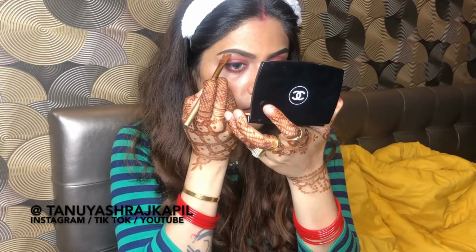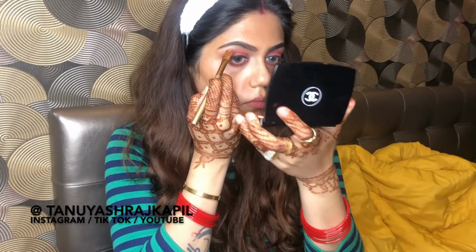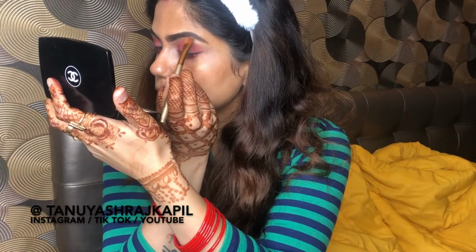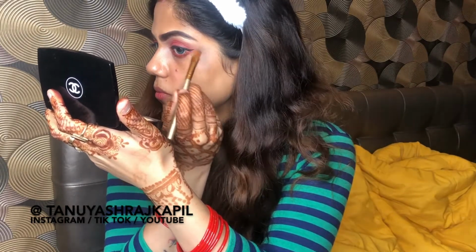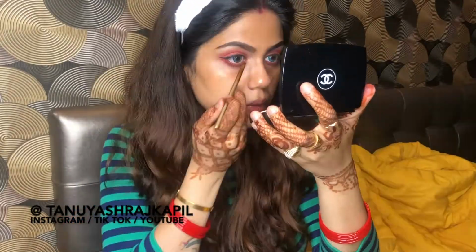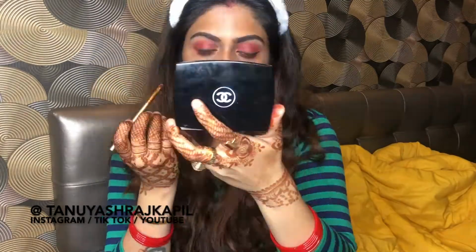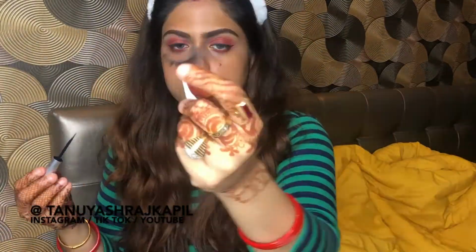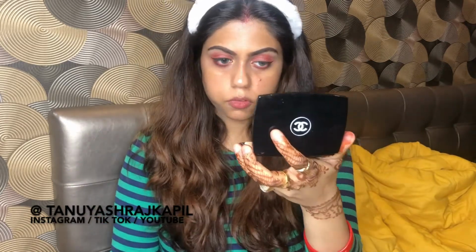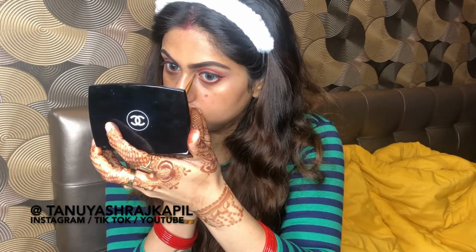Next, I'm applying a highlighter on my brow bone, and this is from Nykaa. Now I'm using this gold shade from Inglot for my eyes inner corner. This is just to enhance the inner corner of my eyes. Now time to put fake lashes, and I'm done.